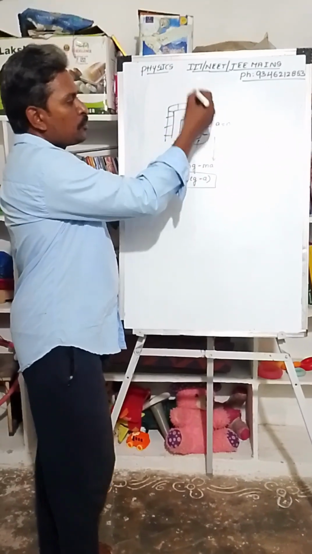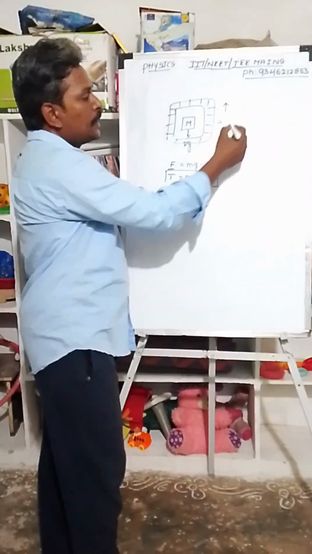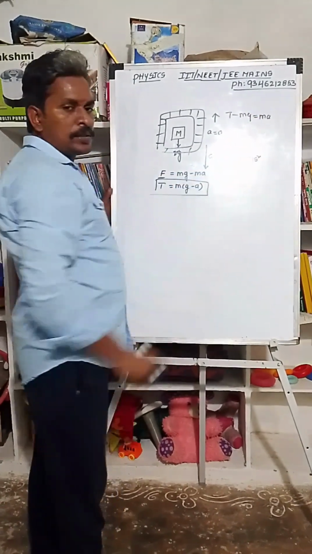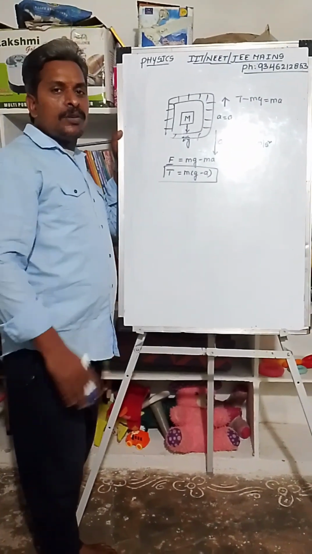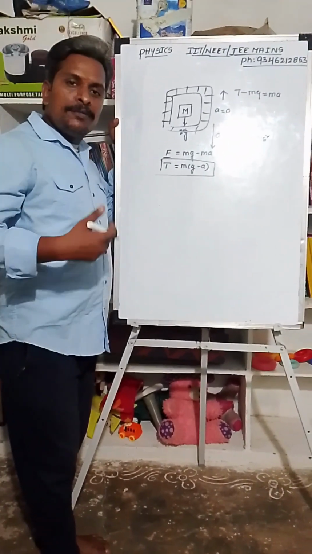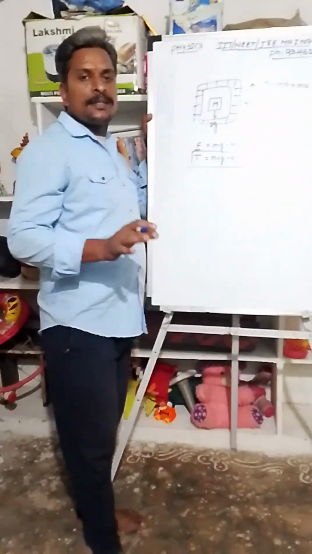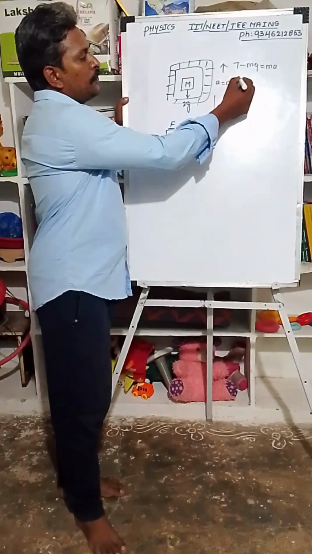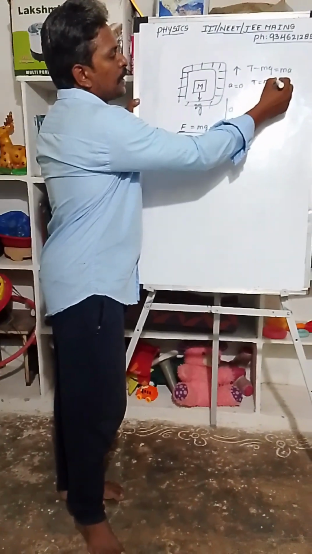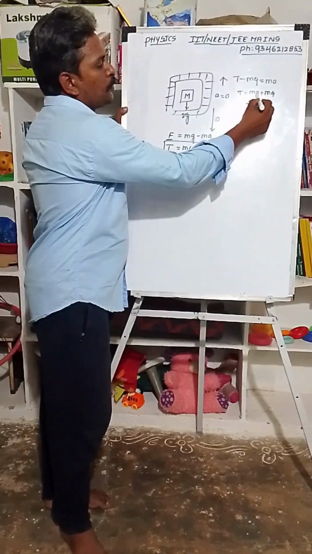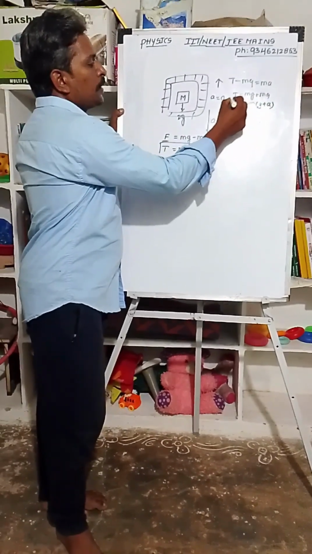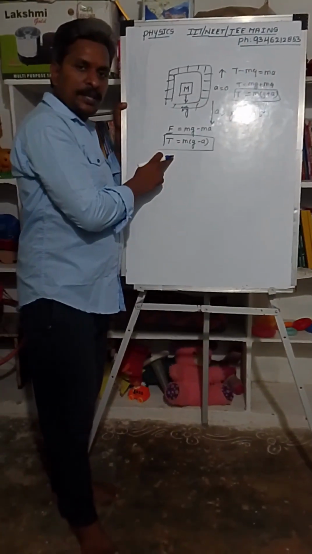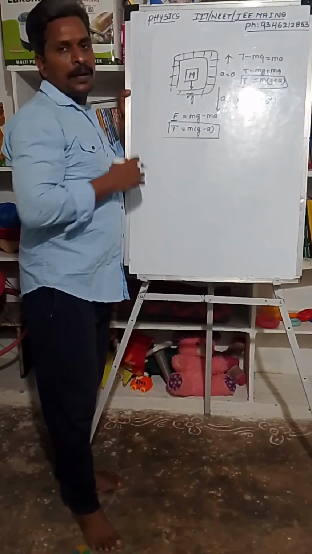At the same time the lift is moving in the upward direction. What do you do here? So the tensional force T minus mg is equal to ma, because the mass in every situation is constant, mass does not change. By the help of force you cannot change the mass, only the position of the body changes. So T is equal to mg plus ma, T is equal to m of g plus a. These two conditions we are varying whenever the object moves in the upward direction and whenever it moves in the downward direction. This is a simple phenomenon.